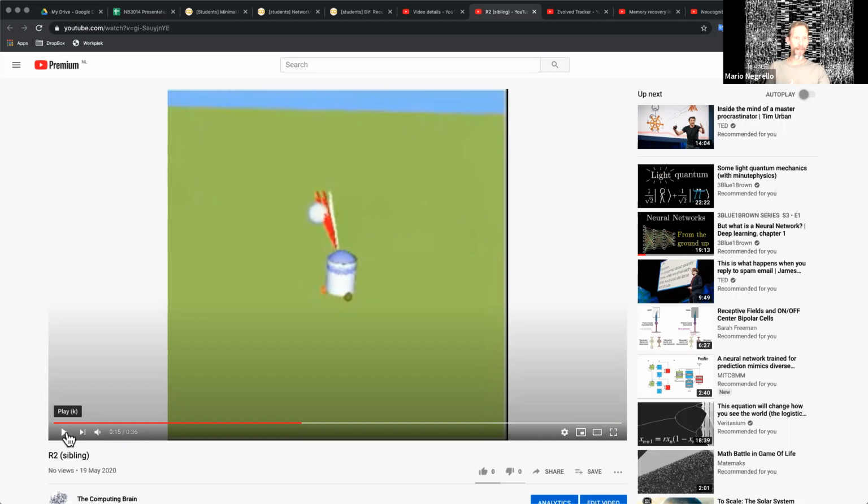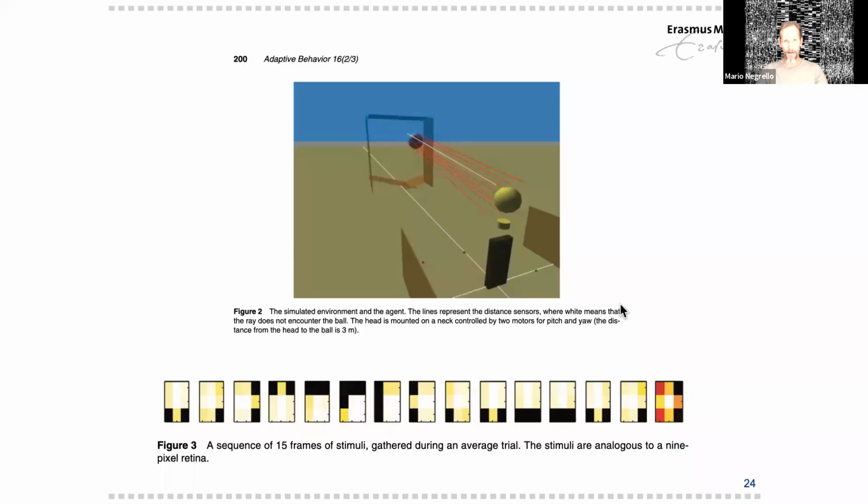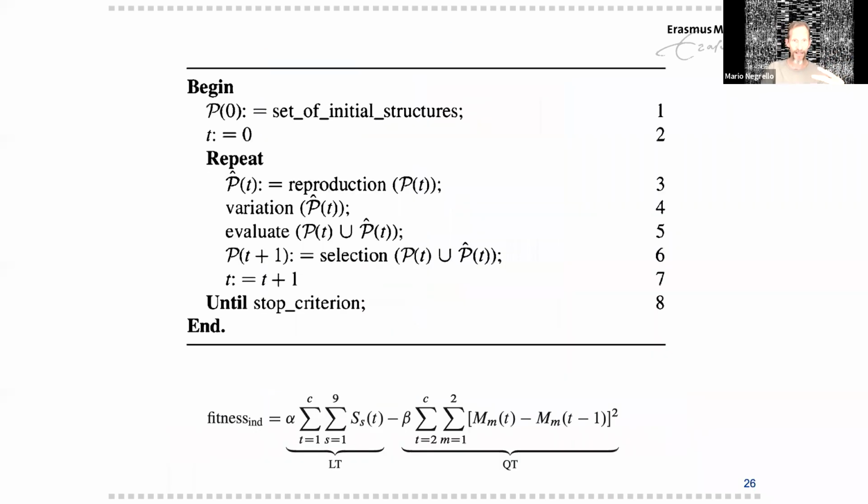So if the world produces the problem of evolution with certain constraints, for example, in order to feed, you have to be able to go and get the ball. And when there is no ball, you go and get another. This is a fitness function that represents the viability of that organism over time and over the world. So what we would like to then understand is how the recurrent neural network produces the behaviors.